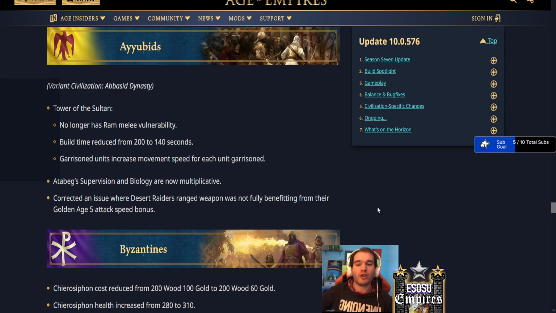Atabeg's supervision and biology are now multiplicative. What does that mean, guys? If you don't know, because we don't see the Atabegs being used a lot, my bad, guys. What Atabegs do is you can put them in a building and every unit that gets produced from that military building now has more HP. I think 20% if I'm not mistaken.